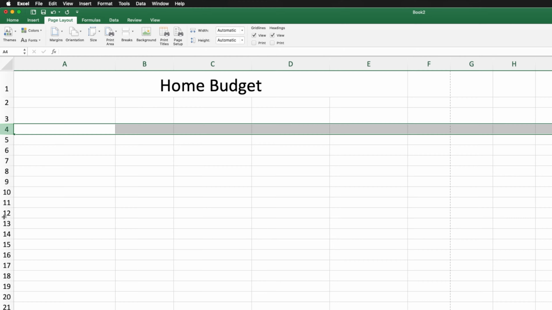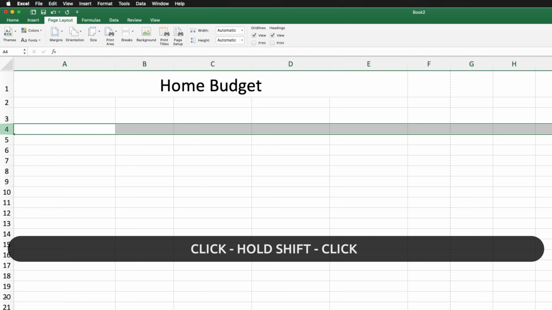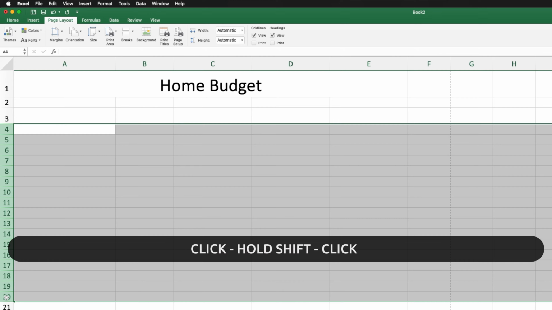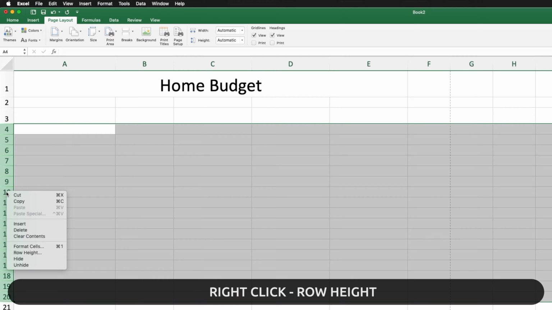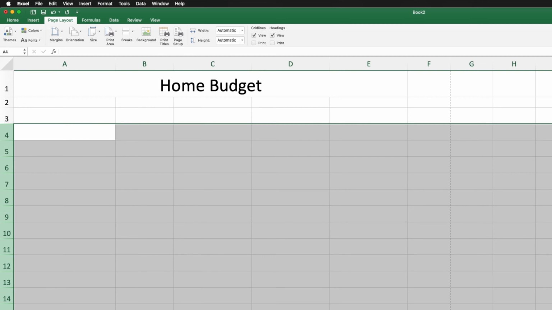To select all of this, you're going to click on the first box. You hold the shift key on your keyboard and press on the number 20, which is going to select all of those. So now all you have to do is click here, row height, and type in 25. So we probably could do one more because we still have enough headroom between here and the dotted lines. So let's make this one also 25. There we go. Now we're all the way down to the bottom and we don't have to worry about anything leaking over to the other page.